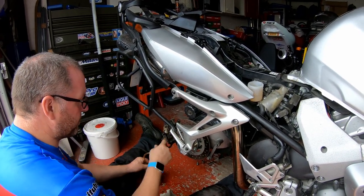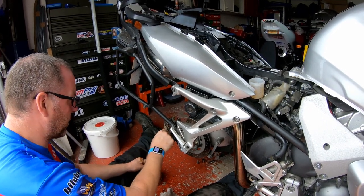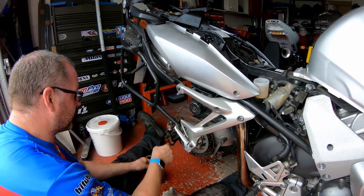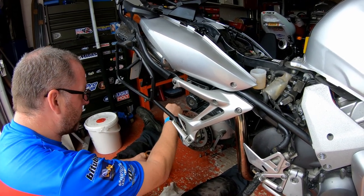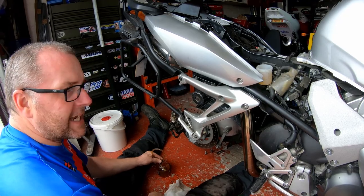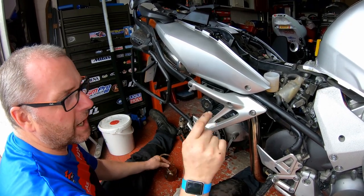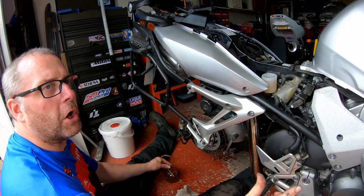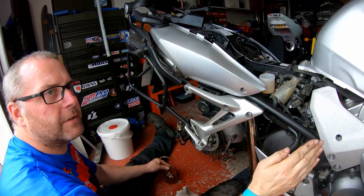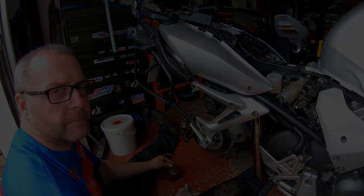Give that a clean. What I'm going to do, prior to reinstalling this caliper, is give all this a good clean because it is absolutely bogging. It doesn't get seen underneath the bike, so it gets forgotten about. So I'll get some brake cleaner on there, give that all a good scrub up. But yeah, next stage is to bleed up the line from the rear that goes to the single center piston on the left-hand caliper. That is the next stage.